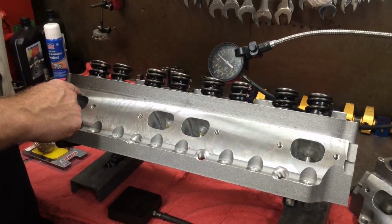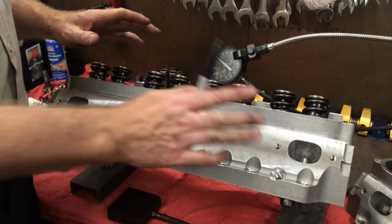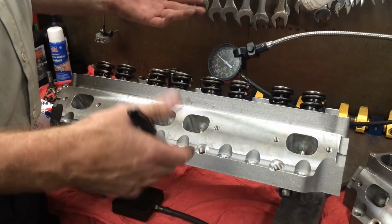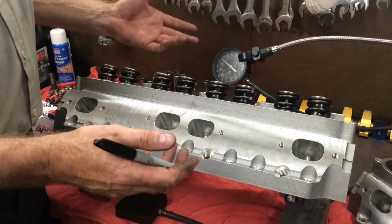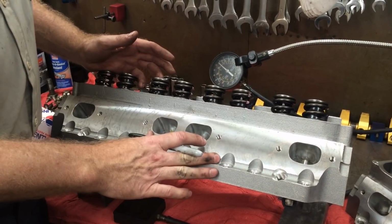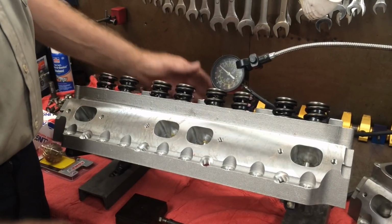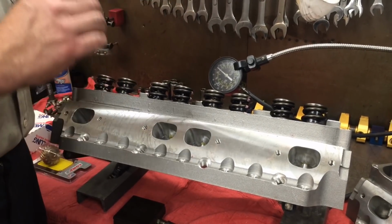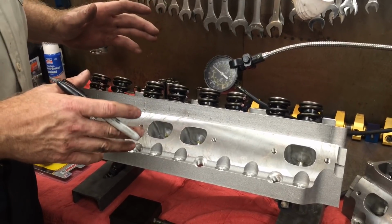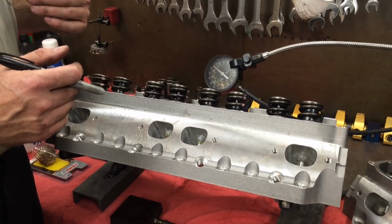And I'm going to take my magic marker right here, and I'm going to check off the ones that pass and fail. I've already done this. I've done the other side. I'm going to just show you this side because it's kind of redundant to go over the whole thing. You get the gist of it, and you're going to see what I'm talking about right here. I have valves that don't pass on this side, and I got one valve on this side that doesn't pass. I haven't checked the other head yet, but like I said, for the purpose of a learning experience, I want you guys to see what I see every day of my career.